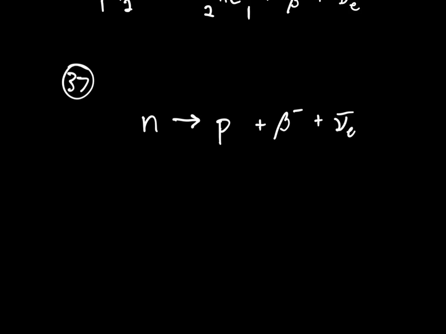Find the energy release. Finding the energy is very simple. To find the energy, you take the mass of a neutron, you subtract the mass of the proton plus the mass of the electron, and that gives you an energy difference. Every time you're doing these reactions, you're creating energy in the process. You're losing some mass, and that mass turns into energy. So you can figure out the energy by taking the mass of the neutron minus the mass of the proton minus the mass of the electron and multiplying that by c². And you get the energy out. We don't care about that.